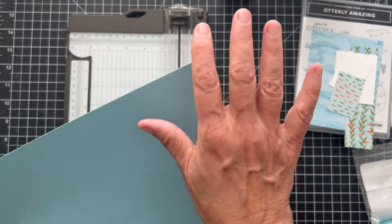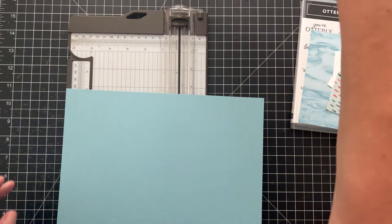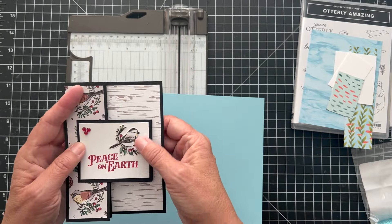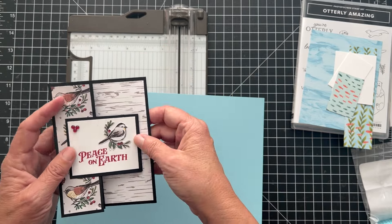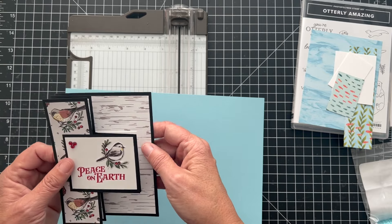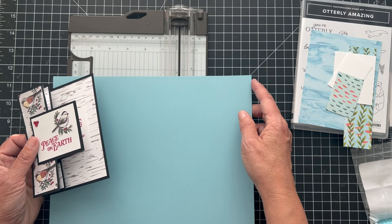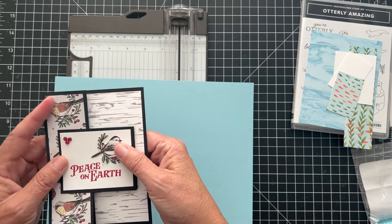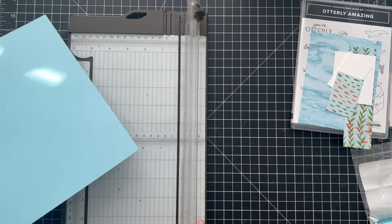Let's get our trimmer out. This is an 8.5 by 11 and we're going to cut it to 5.5 by 11. I have to say that when I measured this and looked at a lot of different Pinterest and YouTube examples, this is the one I went with — and it's really only four inches, not four and a quarter. You could probably make it four and a quarter if you changed the measurements or had a 12 by 12 piece cut to maybe 11 and a quarter, but I'm fine with this. It's a little bulky but it works well in the envelope — I just wanted to give you a heads up so you didn't think you did something wrong.